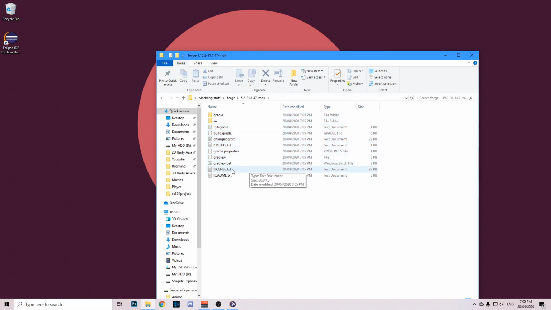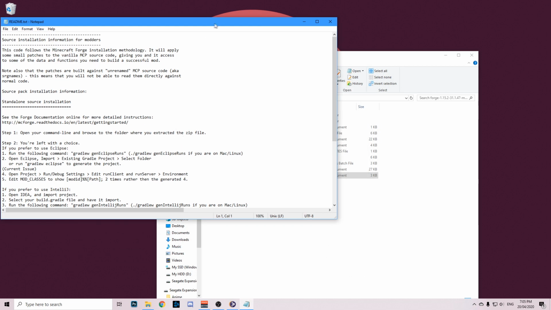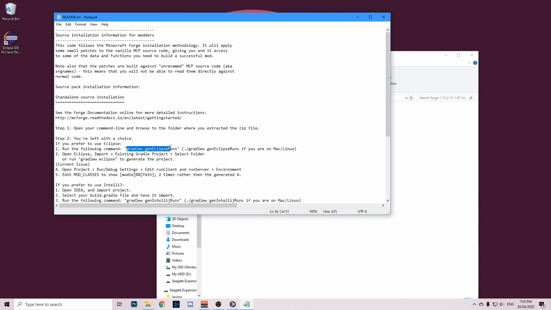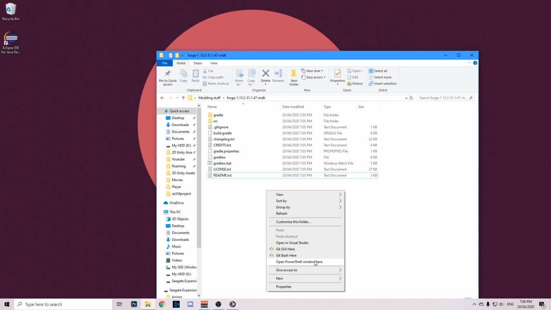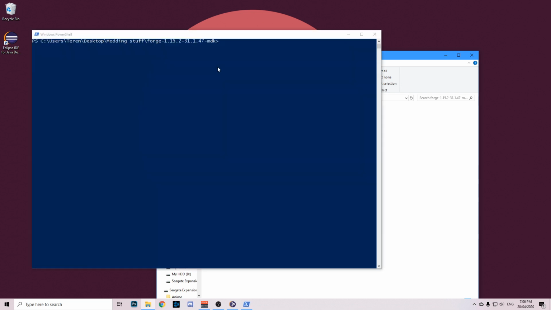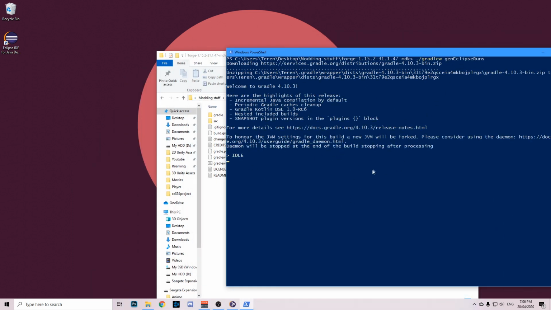So what you're supposed to do, if you check the README, if you're using Eclipse, you have to run gradlew genEclipseRuns. So you shift right click an empty space in your folder, and you click open PowerShell window, and once you're in the command line, you type ./gradlew genEclipseRuns. And this will set up your project.